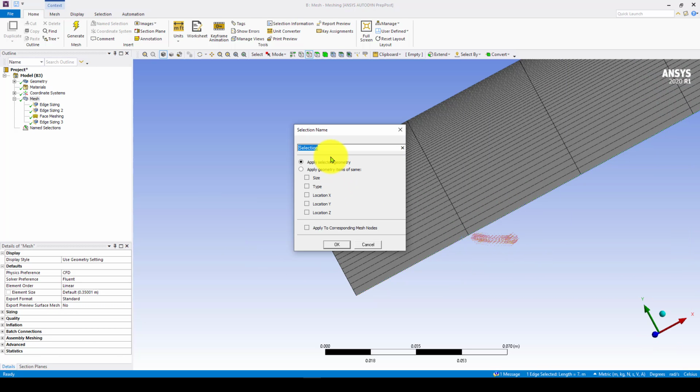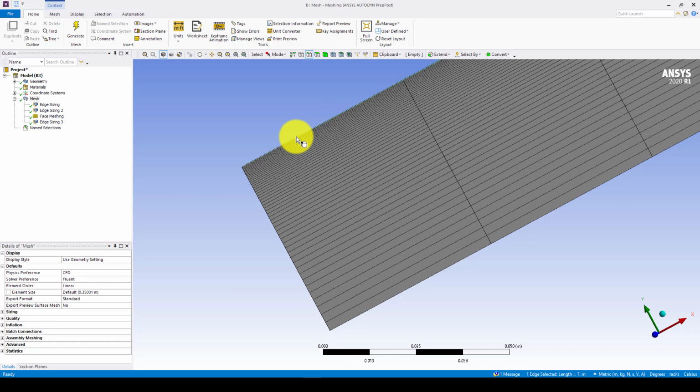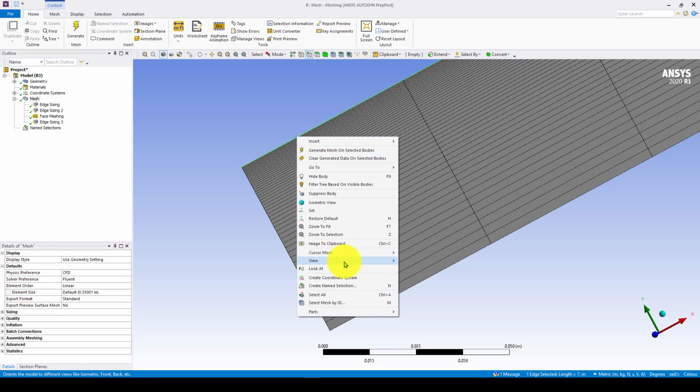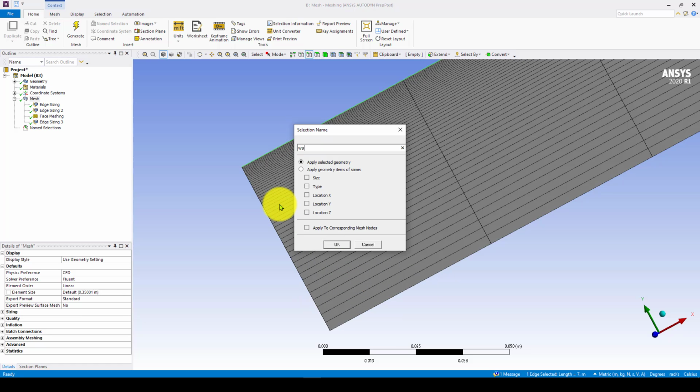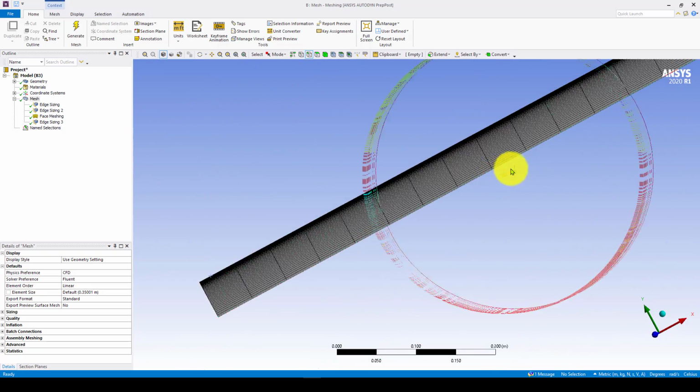then select this one, create, and we'll call it symmetry, because there I will apply symmetry, or you can add there an axis where you put the body, you know, an axisymmetric problem. You can select the top wall, I will call it wall, and then you select the other extreme.